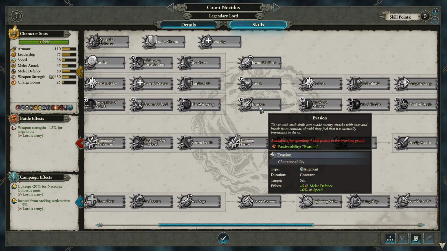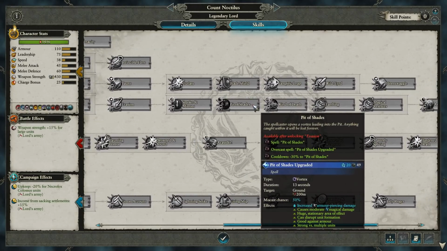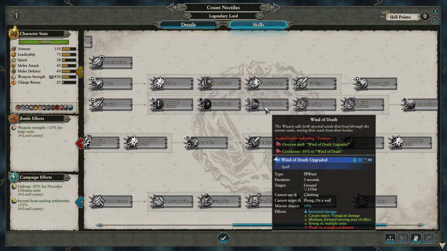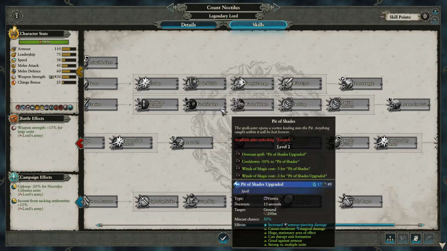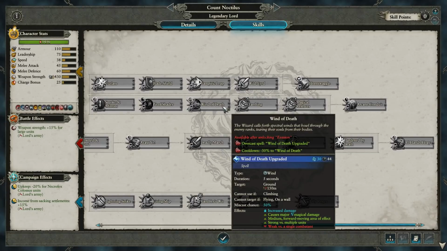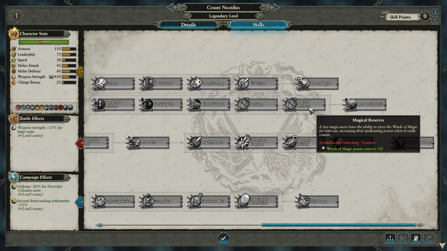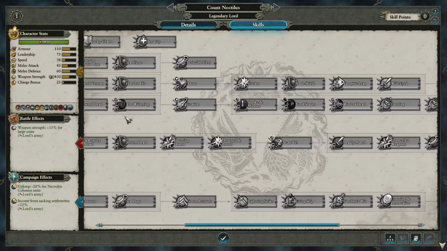Then we go up to Evasion. Following that, we can get Smoke and Mirrors. We can get the Pit of Shades, which is also available alongside the Wind of Death, which is absolutely insanity. Pit of Shades and Wind of Death at the same time on the battlefield. You could wipe, not literally half an army out, but that can be quite powerful, having both of those. Then we got Earthling, we got Magical Reserves for the Winds of Magic Power Reserve buff, and Arcane Conduit at the end over here. So that's just the spell tree over there.